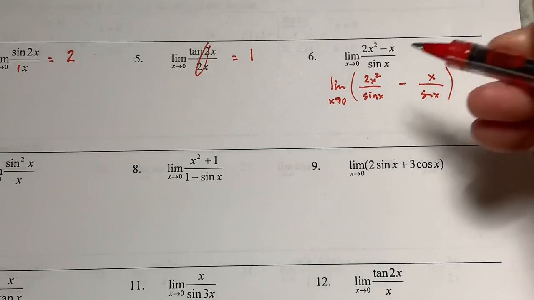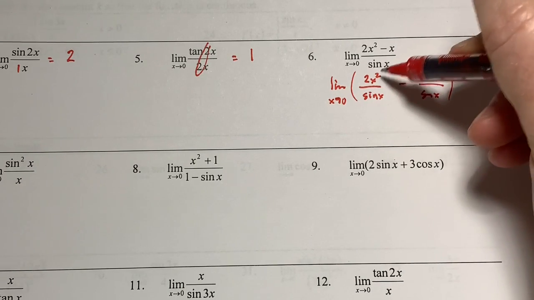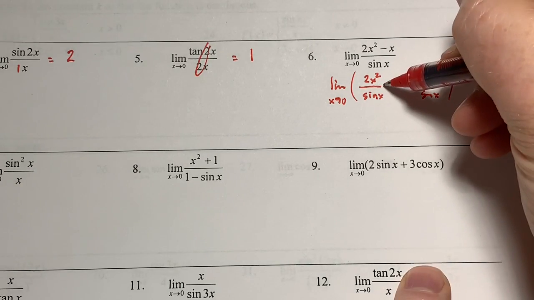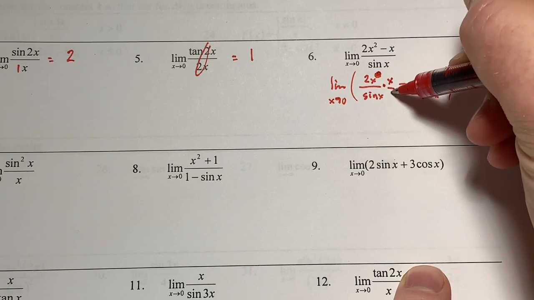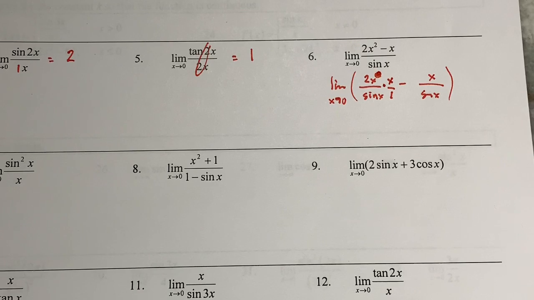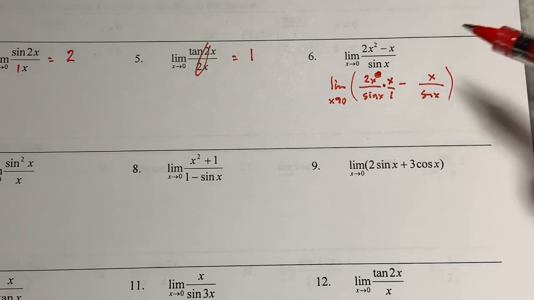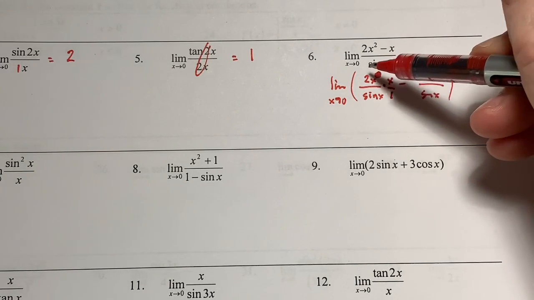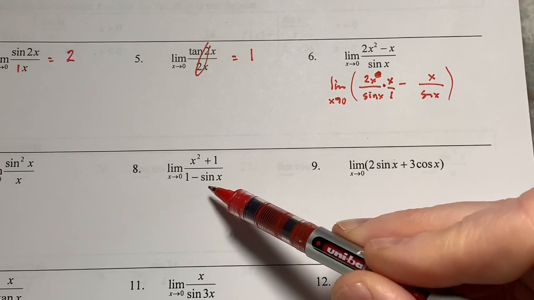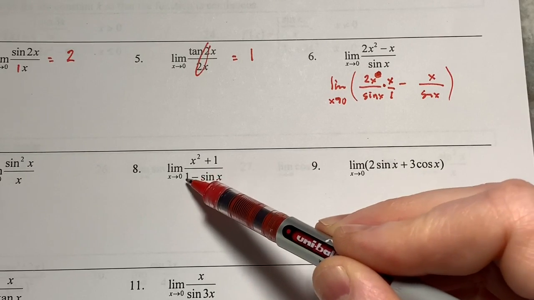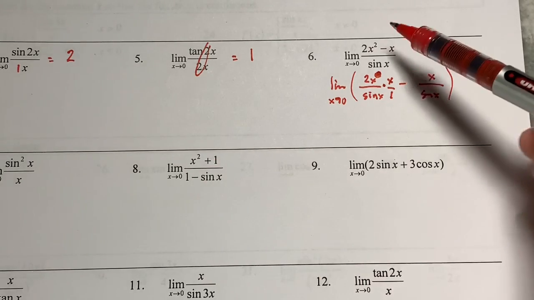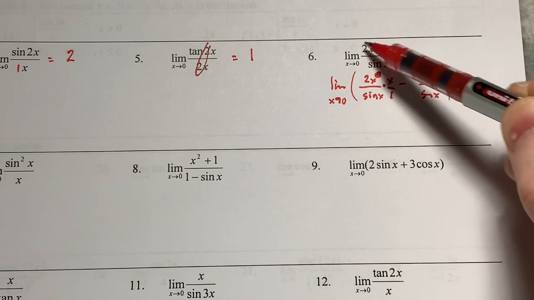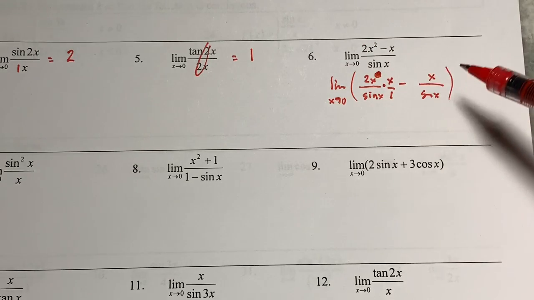Okay? Now, this one, that's not a rule. I can't have an x squared. So I'm actually going to say times, I'm going to take one of those x's and just put it out to the side. Okay? So I've rewritten it now. And by the way, let me take a moment to say, if I have 2 things added in the denominator, like on number 8, you cannot take the top over 1 and the top over sine. You can't split it up that way, although you can take each part in the numerator and put it over the denominator if you need to.